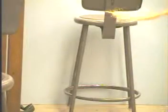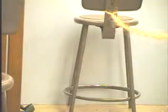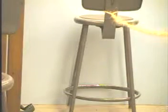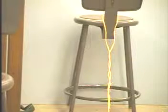The tighter I pull the string, and you can tell that it's tighter because it's getting more and more horizontal, the faster the pulse travels, and the more quickly it returns. I can time the pulse by synchronizing its returns with the frequency of a pendulum.